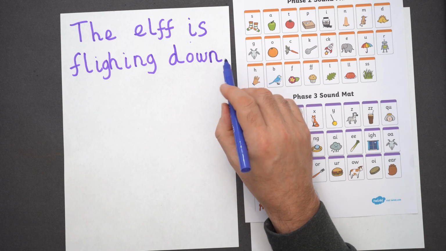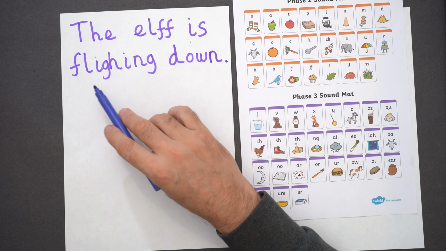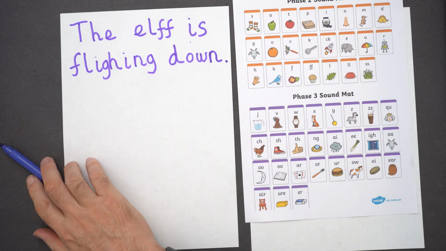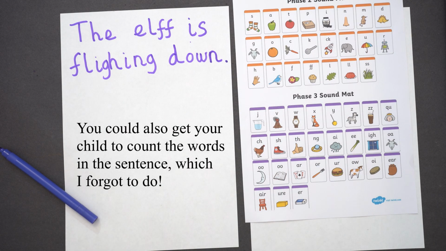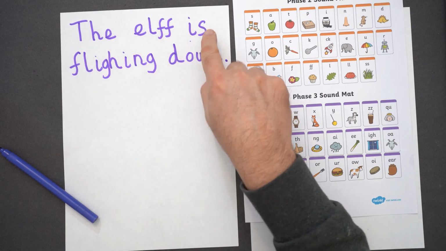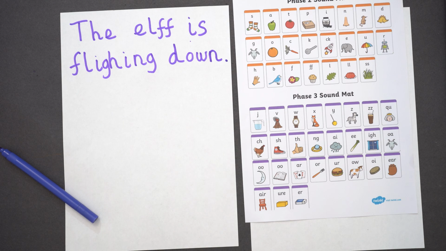Once you put your full stop, get them to just read the sentence back over again to you sounding out and checking it. And that's how you'd support your child to write the sentence phonetically. So the keywords, the, is, written correctly, all the other words can be sounded out phonetically.